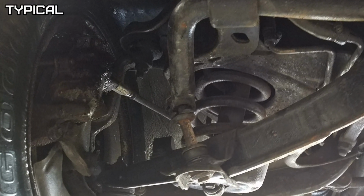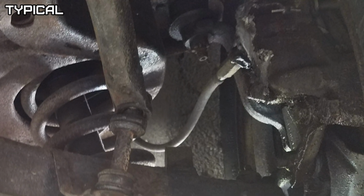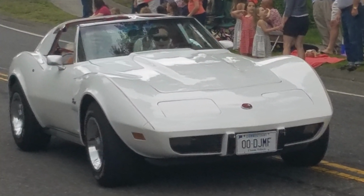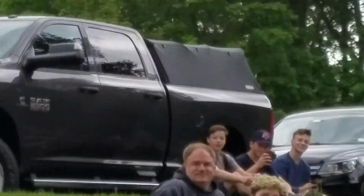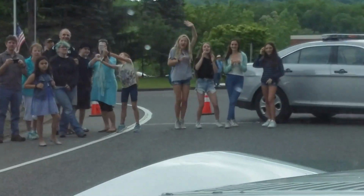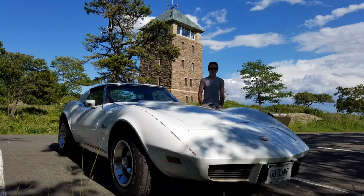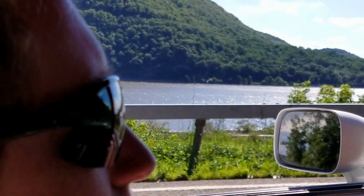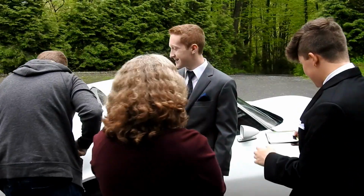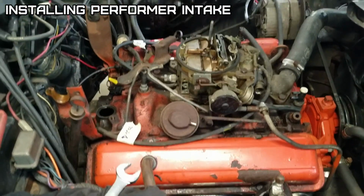Of course, both the front calipers started leaking, so we had to replace those. Then we had to take it to the 4th of July Classic Car Parade. No doubt. Do a little cruising at Bear Mountain State Park. Of course, he took it to his prom.